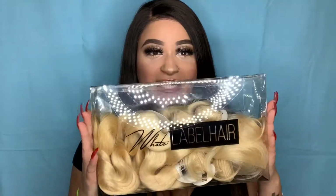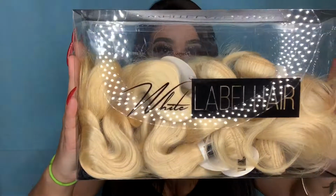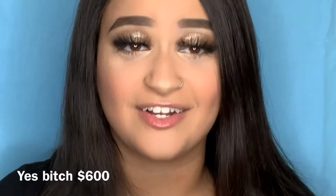So by hair I mean I have 4 bundles that I'm going to dye for y'all today, as well as a frontal. Here I have a package from White Label Hair. Now I did order this off of their website. I did not get sent this at all. I paid for this, and let me tell you, girl, this was a pretty penny, almost $600.